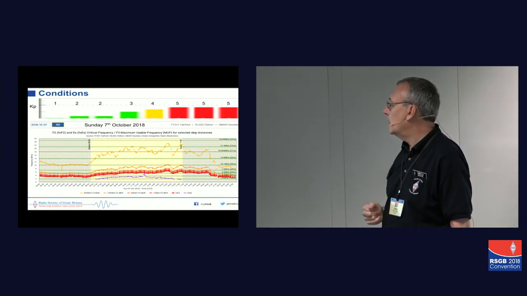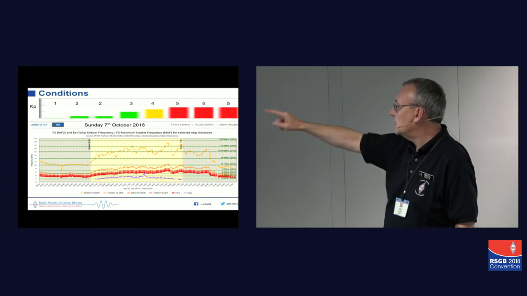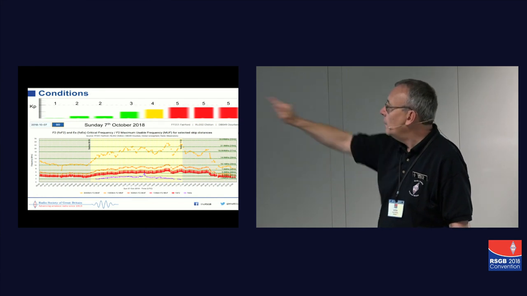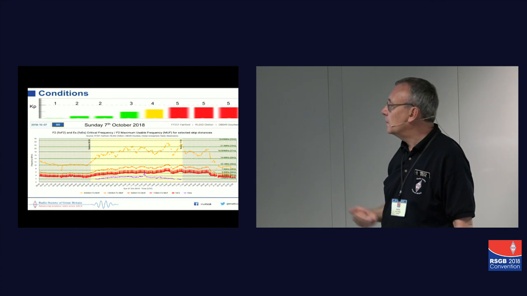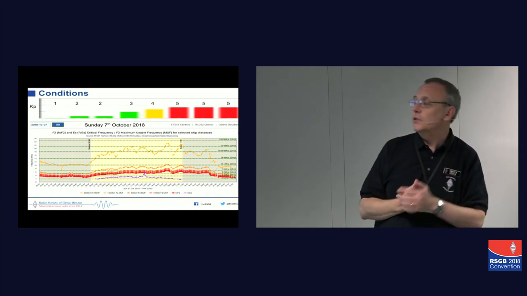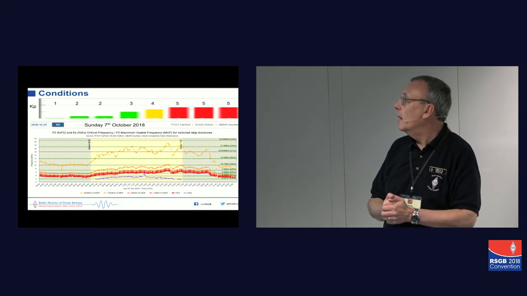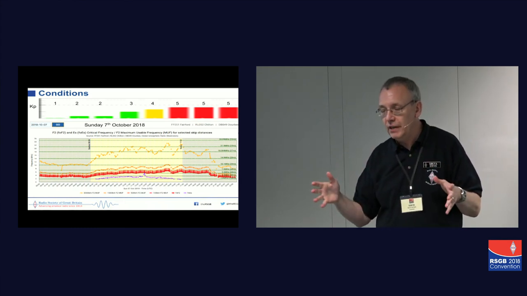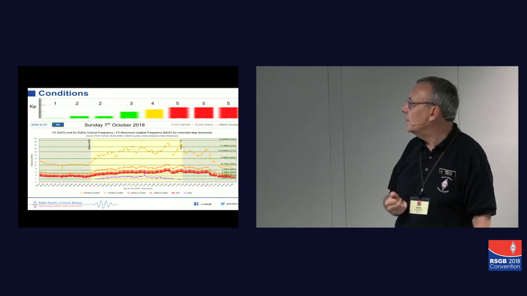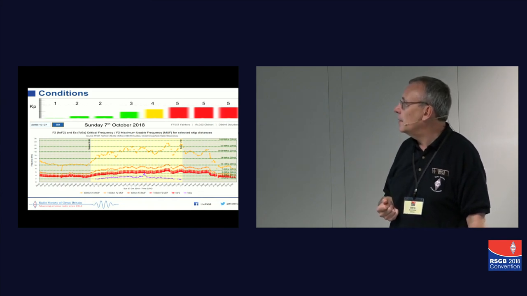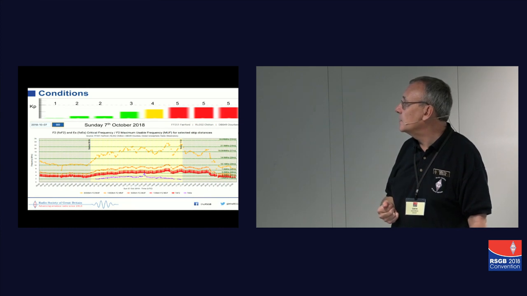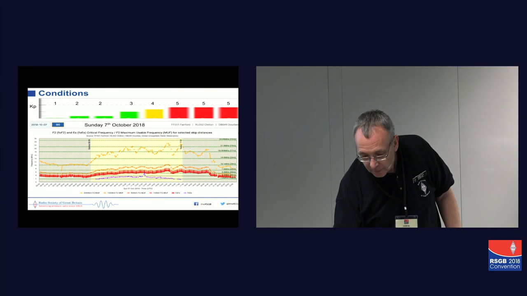And then after dark, it's still above 18 megahertz. Do you see that? Which usually you would expect that as soon as the sun goes down, that 17 metres shortly after would start to close. But I think in this instance, we had this geomagnetic storm about to happen, or we're right at the beginning of it, and we have this positive phase of the geomagnetic storm, so the maximum usable frequencies are actually higher. So this is something we should be, I think we should be looking out for at the moment. If you're looking for a daily sunspot number to try and work out whether the condition's going to be better or worse, that's not going to work for you. The solar predictions that we do are median predictions for the whole month. In other words, on average, that month we expect the sun to do this.